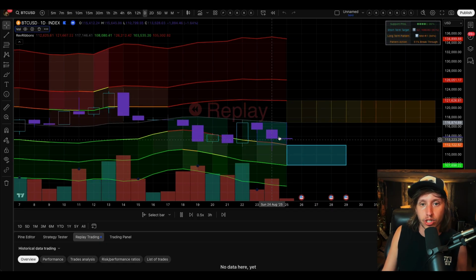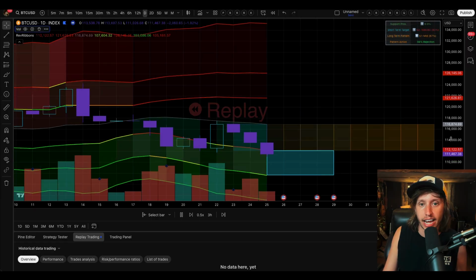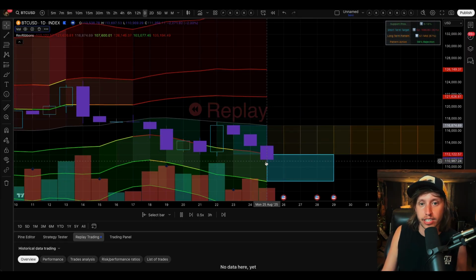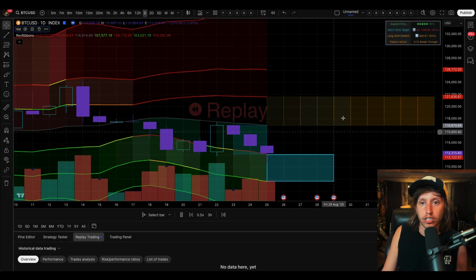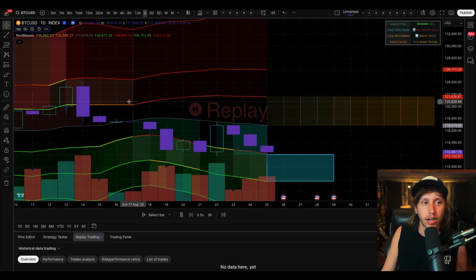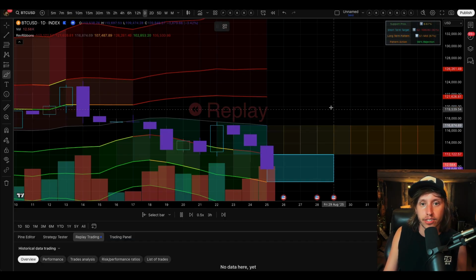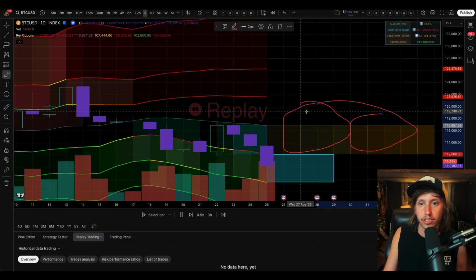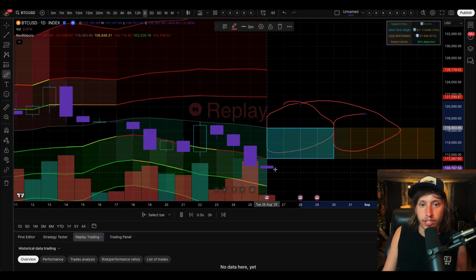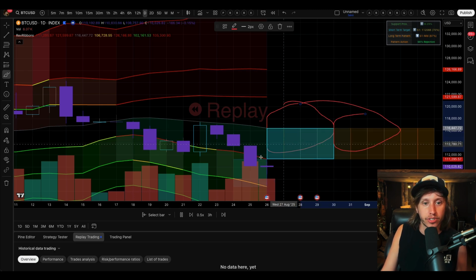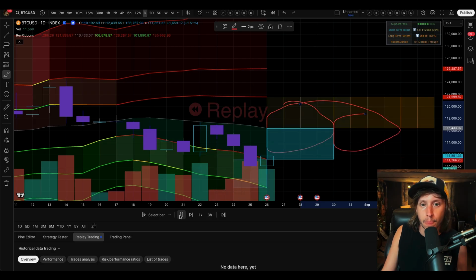So the target was there. It had hit that target. Now it says price target is down. You saw this was a few days ago. It moved down. The long-term target is jumping around a little bit, but the long-term target just means that eventually price is going to go out in this area somewhere here. So it hit this price target very nicely. Then the short-term target went up, and you're going to see it's probably going to hit the long-term pattern and the short-term pattern here pretty soon. I'll speed this up a little bit because it's not super important.